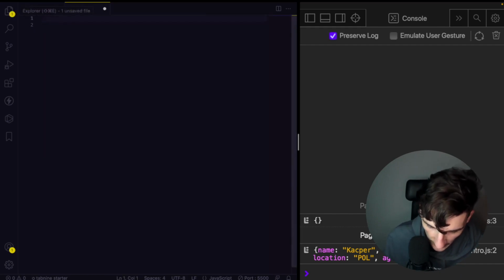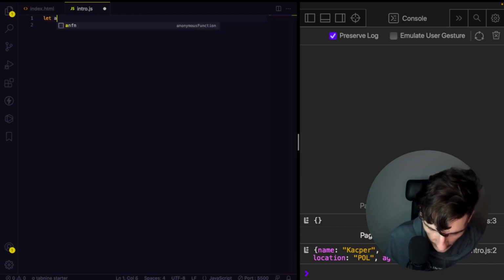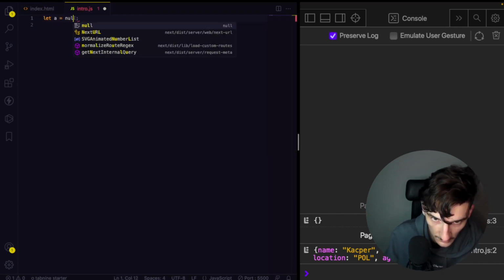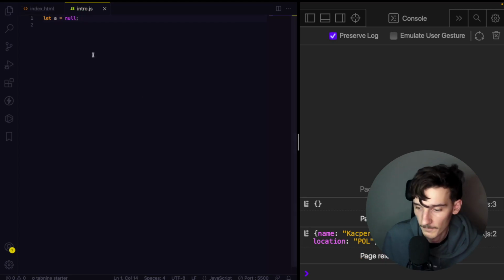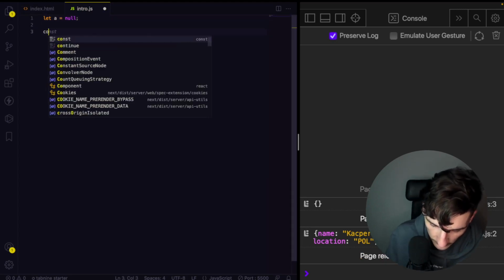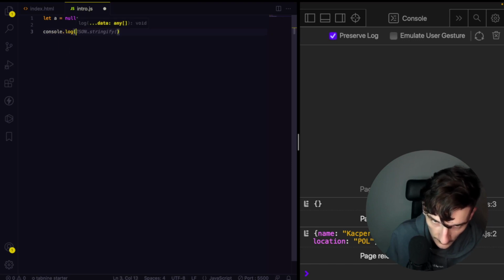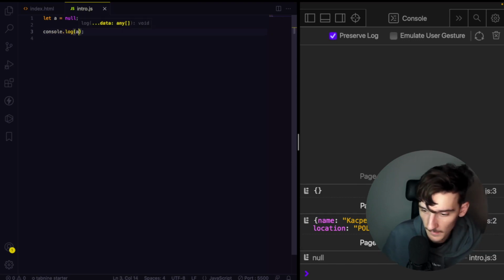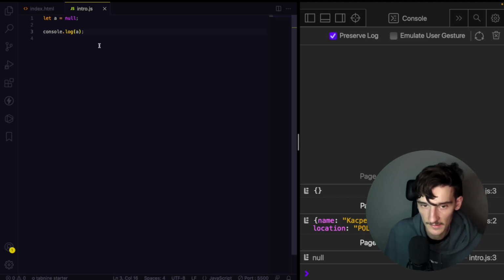Another part is, for example, the null. So there can be a variable with type null. It's just not undefined, but null, like 0, but not exactly the 0.